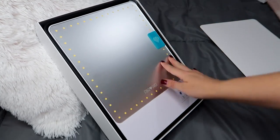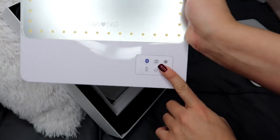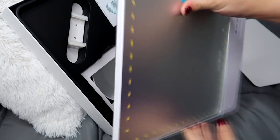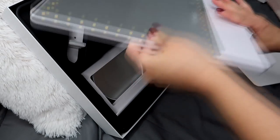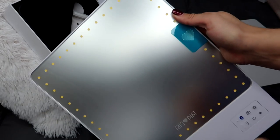There is a protective film — I'm going to leave that on for the time being just so I don't blind you guys. Here is our mirror. We have our features, we have our charger port over here, and the sides are pretty plain. It's very thin, it's very lightweight, and the back is just a back. But this is where all the beauty is. I'll take the film off in just a little bit.